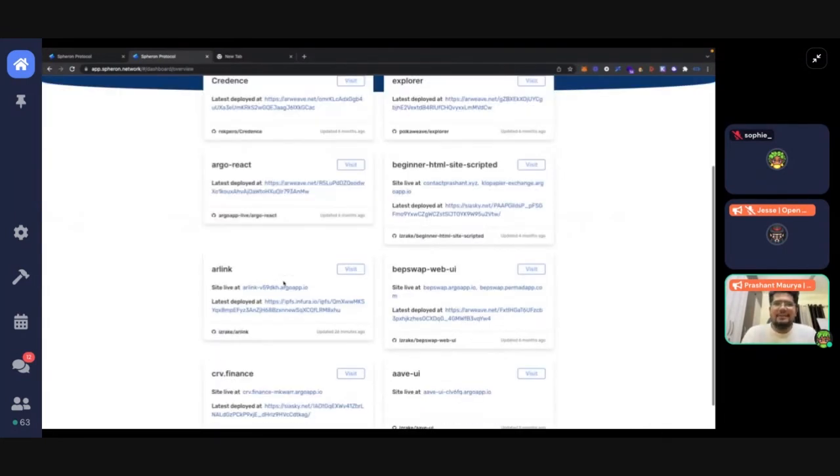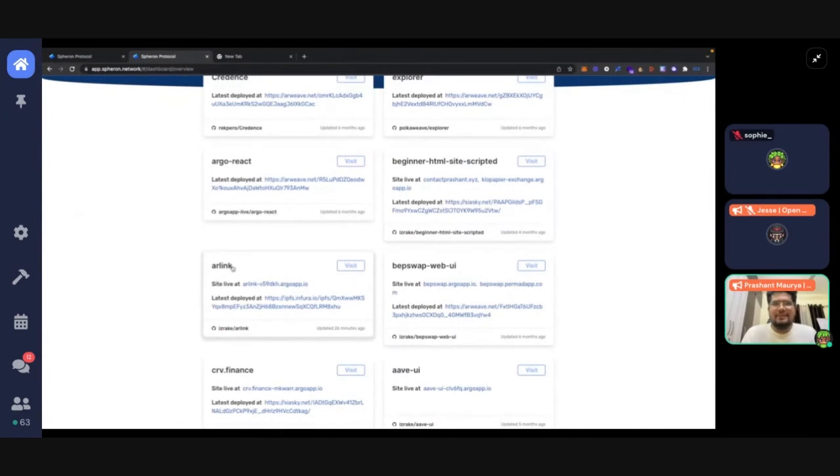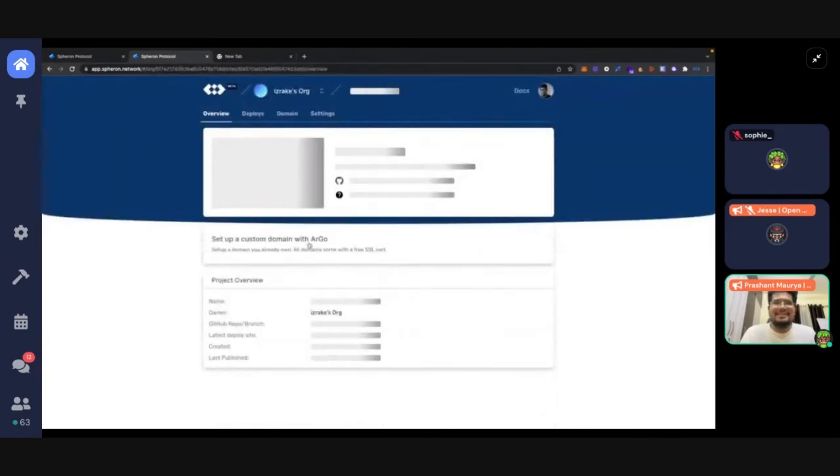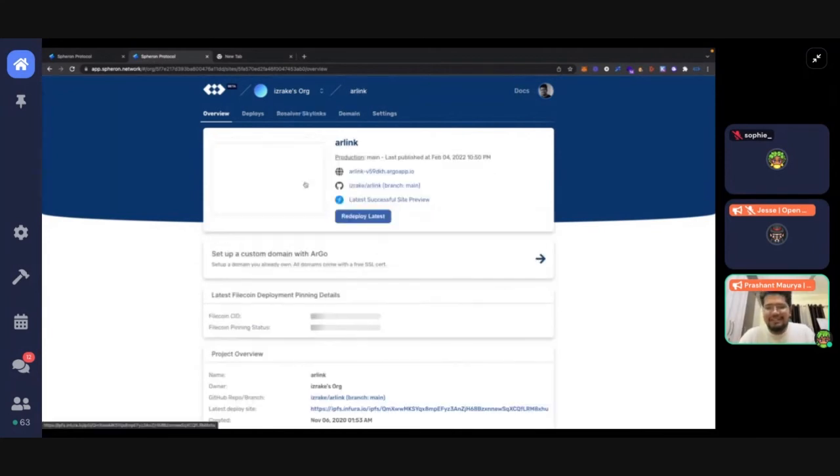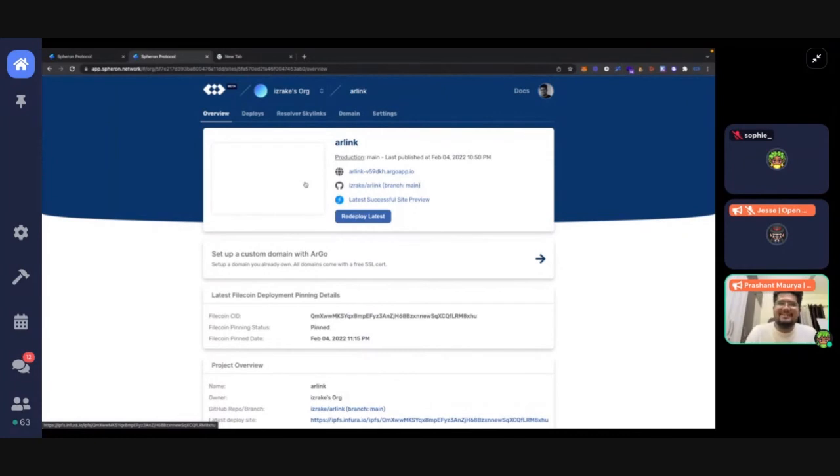What I'm going to do is deploy this AR link. I believe it was developed by John from Kive now. They were developing this, so I had the opportunity to have access to it. So I'm going to just deploy it. The reason being, it looks classy whenever it gets deployed. I love this UI actually.